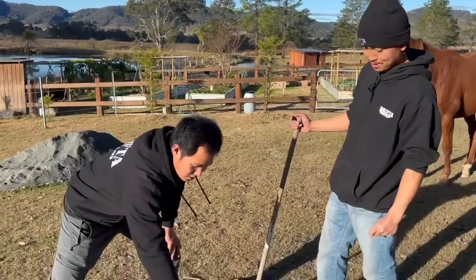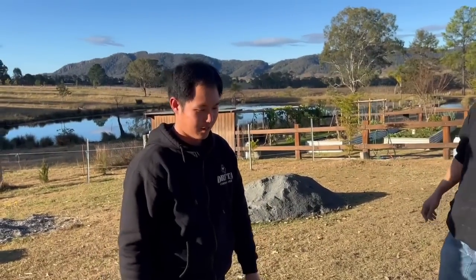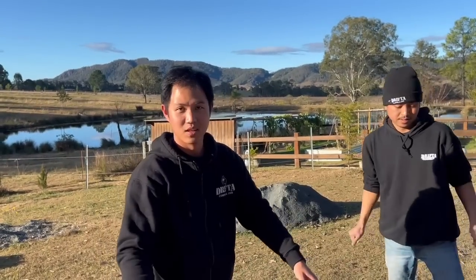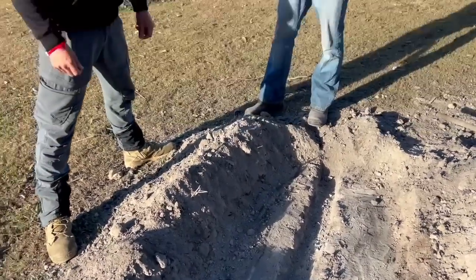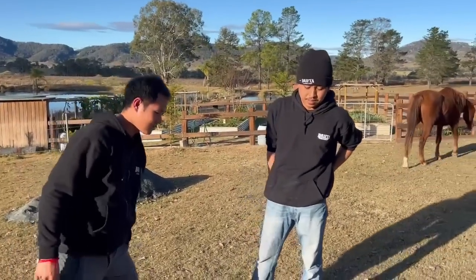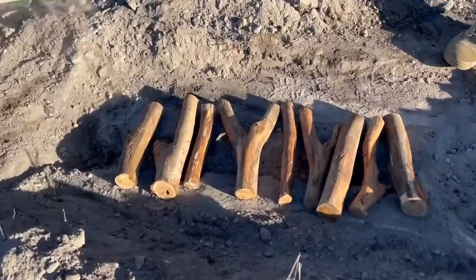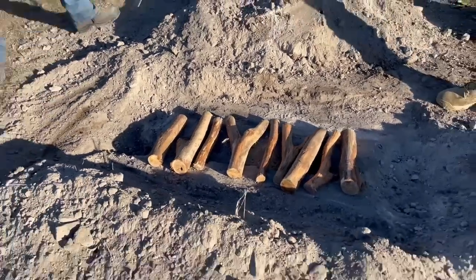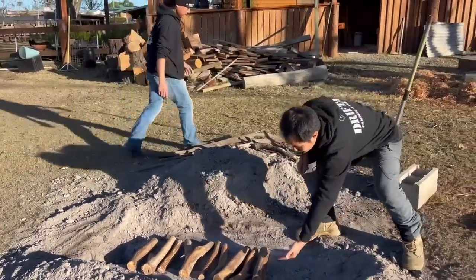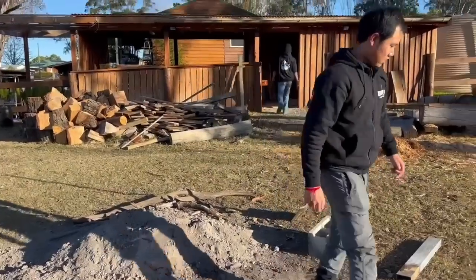He makes it this way because it needs airflow. Airflow. Yeah. We need to put something on top and put the wood inside. That's why we drag a little bit here. Yeah, all right. So just a few bits of timber there to cover that air gap. Yeah. If you put the timber on, it will block the airflow. All right.